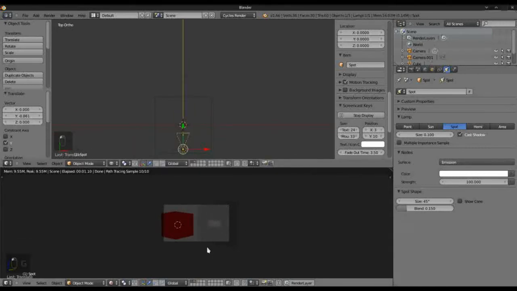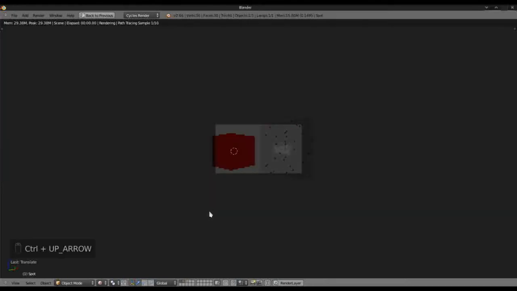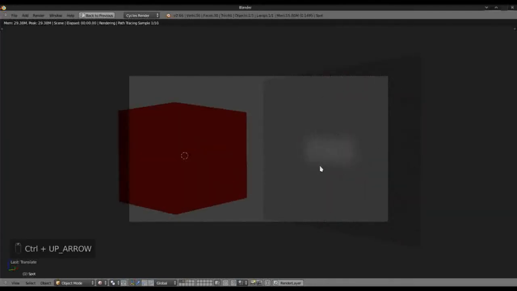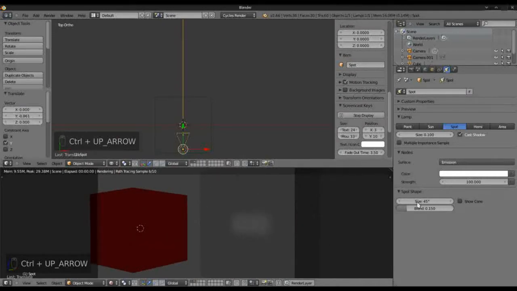Right, wonderful. Now, if we have a look over here, you can see that there is a rectangular, not very clear, but a rectangular shape of light. The reason why it's not very clear is because we have the setting here. We need to bring that to 0. Immediately we get a nice sharp outline to work with. We can of course increase the brightness and so on. I'm going to do that, in fact.